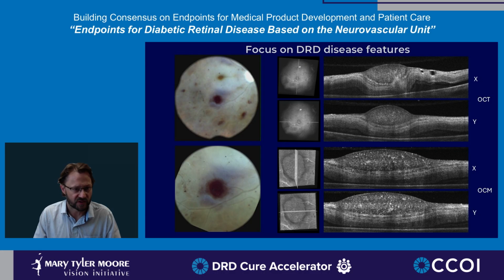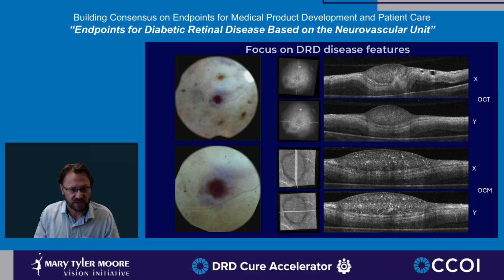And here is just an example of the type of imaging that we're able to do on those donor tissues, where you can see, in this context of a hemorrhage, the OCT imaging corresponding to the same region seen by fundus on the left, and the OCT on the top right. And corresponding below is the OCM, a method that allows us to get higher magnification and higher resolution of those images. We can do that for all types of DRD features to better understand how the neuroretina is affected in that region of those features.